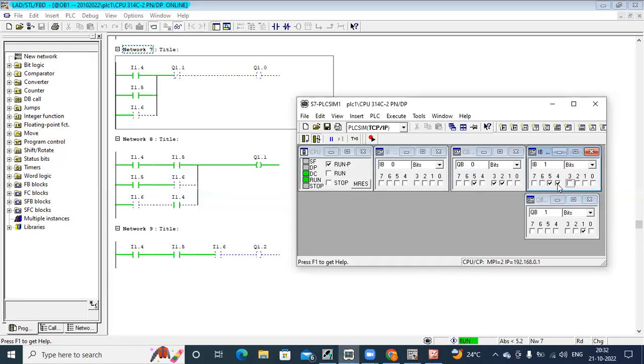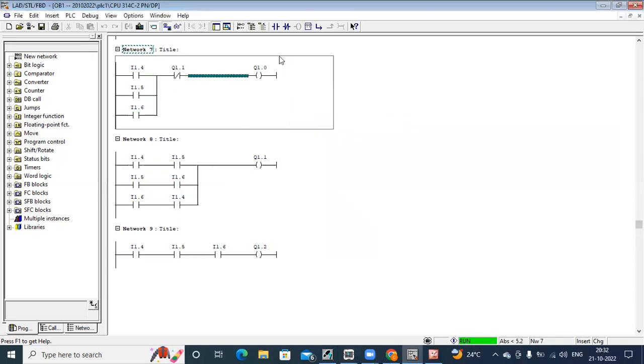Now I can operate the second and third switches. This is on and this is off here. And if I operate first and third, the second is on, the first is off. But if I operate all three switches, this is on, but this is still on. This should go off, and this should also be off.